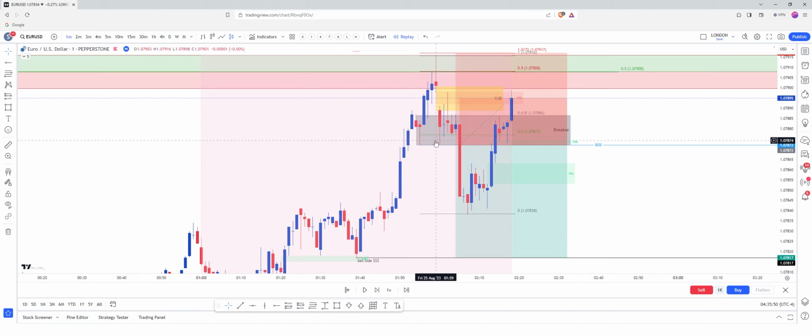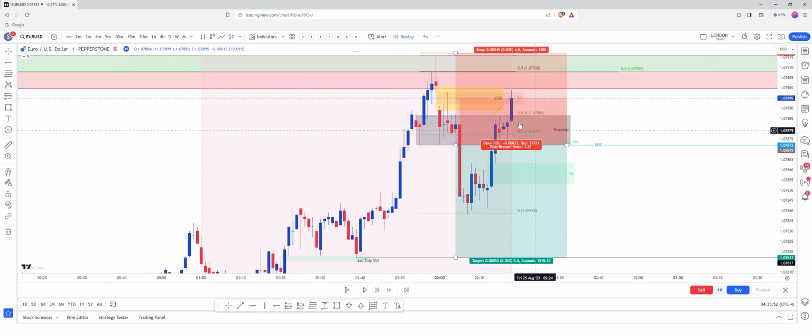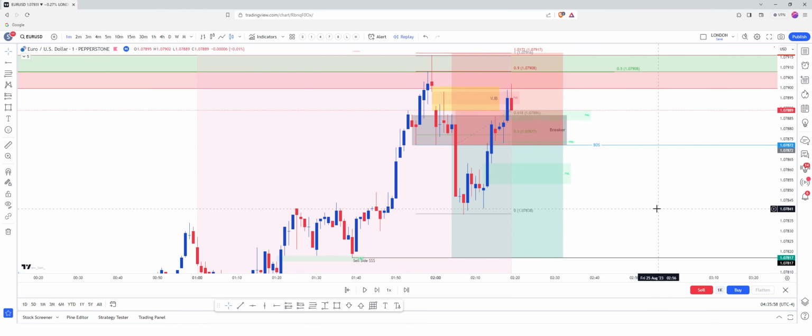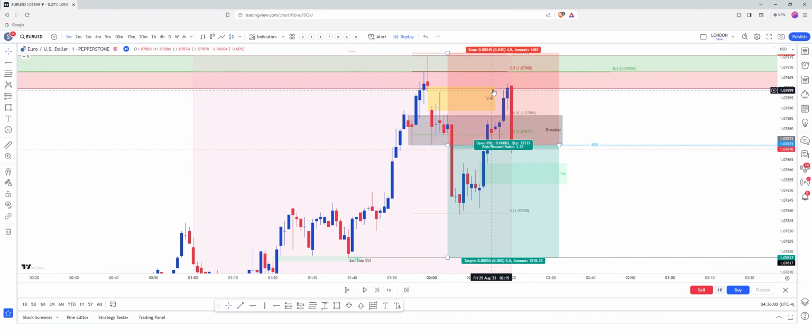It's not a strong reaction at the breaker block, which isn't great news. We did anticipate price may come back into this area, so that's why we've allowed for that in our stop loss. Okay, so price has respected the bottom of the 15-minute fair value gap. It has now fully closed the volume imbalance. And then we've had a big engulfing candle at 220, so that's a good sign.